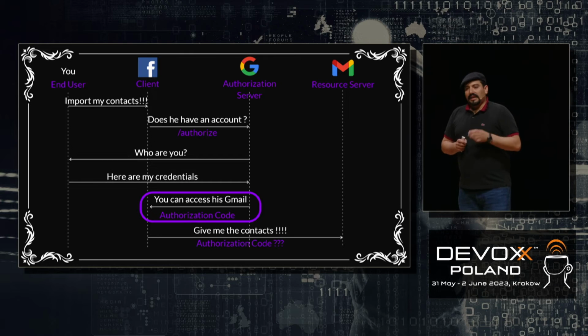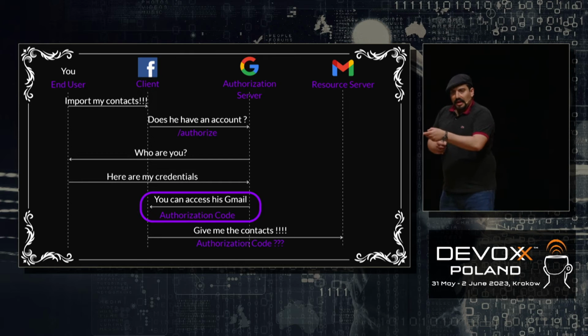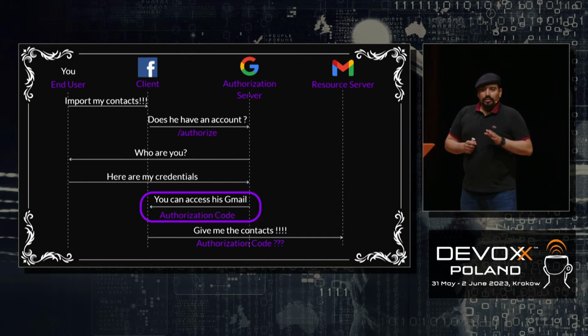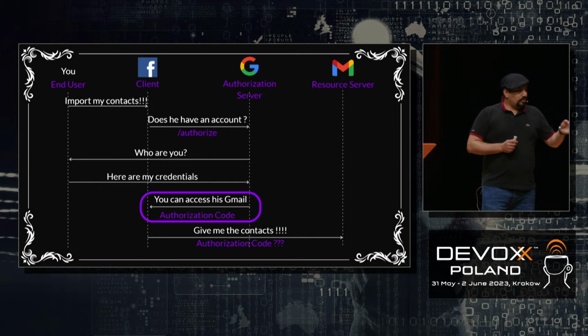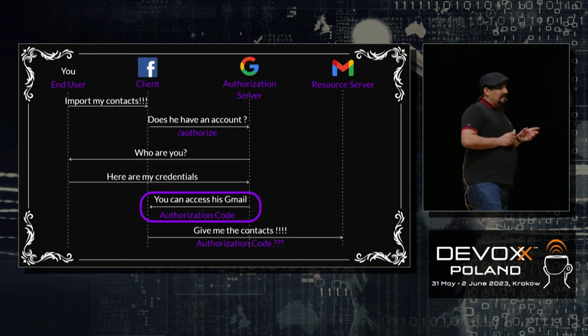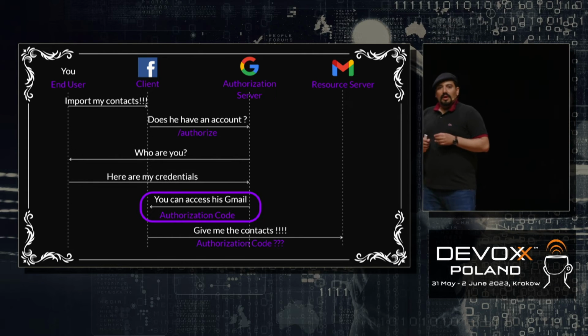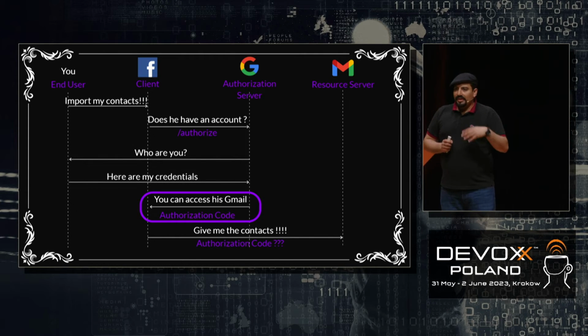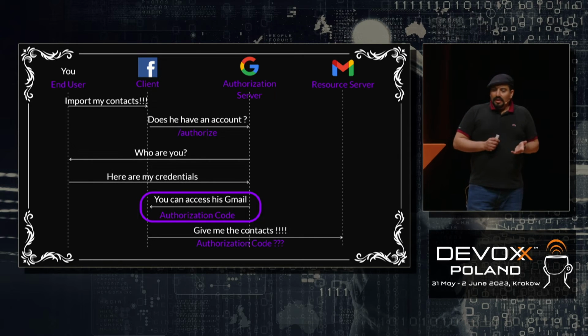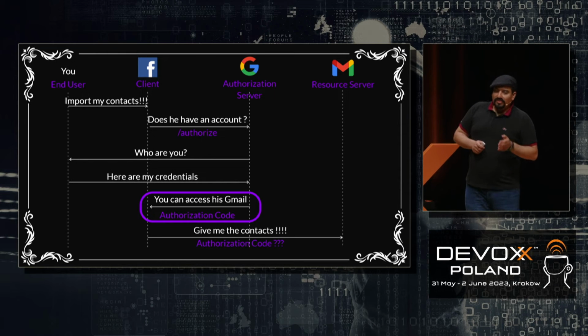But the problem is, like I said, there is no direct communication between Google and Facebook. So when Google redirects you to Facebook, it will send, like I said, an order to your browser. And if after that the browser crashes, he won't know. So it cannot be sure that the authorization code reached Facebook. It cannot be sure that someone didn't intercept the authorization code. Because maybe you know that sometimes you can have malicious plugins inside your browser. They can scan the URLs and extract the authorization code. So that's why exchanging data through the URL is a front channel, which is not safe.